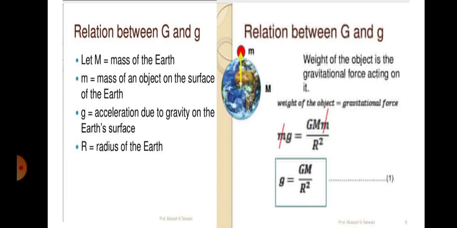Don't write a as acceleration. Once we place any object above the surface of earth, whether it is freely falling or stays there, it doesn't matter. If it stays there, it comes under gravity, because that object is now in the air medium. So it gives you F is equal to mg. From this we can say g equal to GM divided by r square. Hope this derivation is clear.